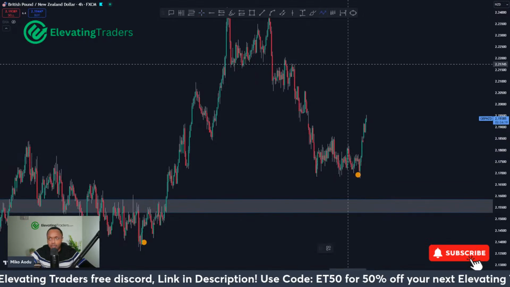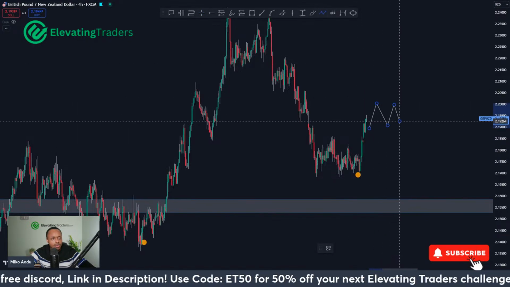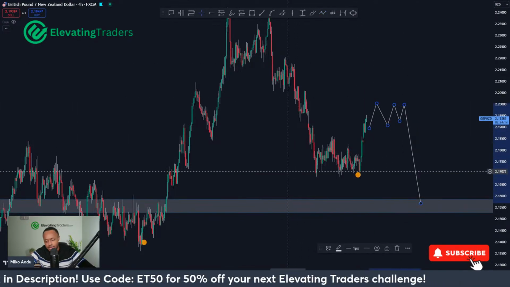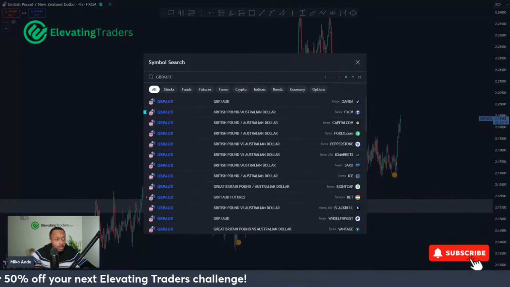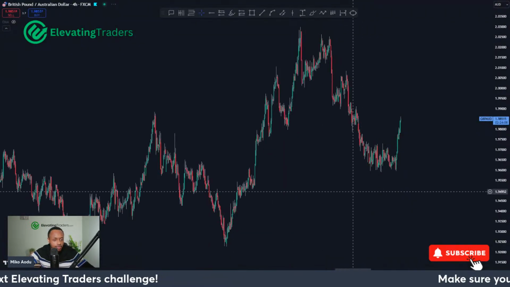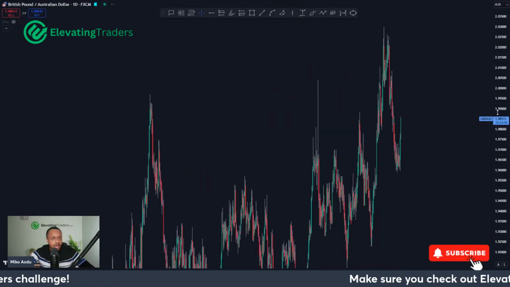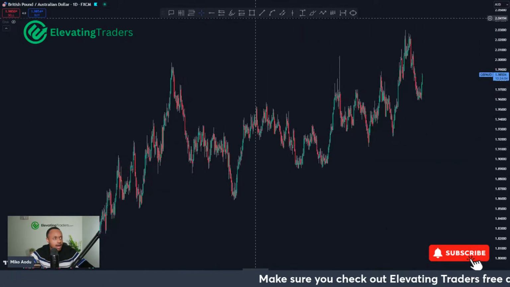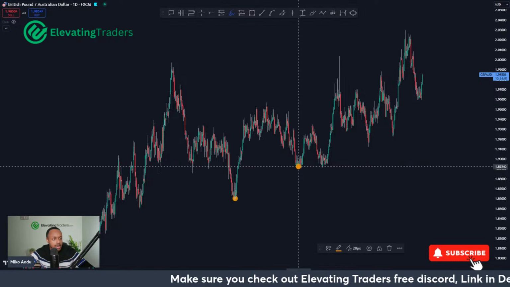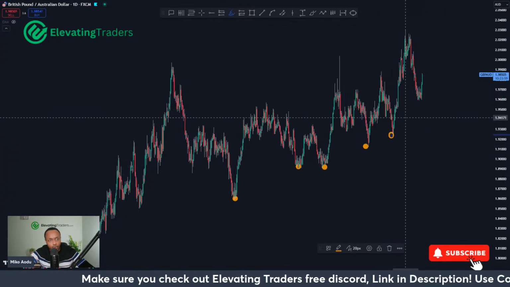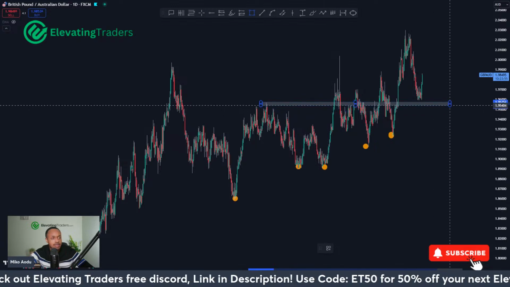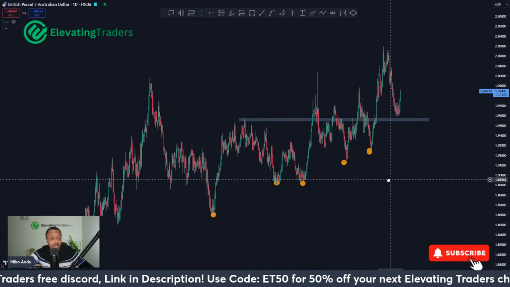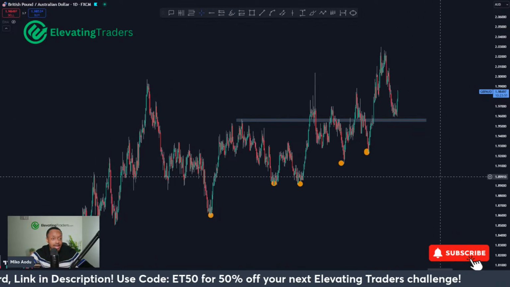I mean, it might just be a pullback, so I'm not going to read too much into it in case something like this happens. But I am looking for buys, and same thing with pound Aussie as well. Looking for a big push to the upside for that one. Again, you can see the higher lows here. One over there, second, third, fourth. Looking for number 5. And hopefully a retest of that area there too. But you can see we just kind of missed it as we came back down there.